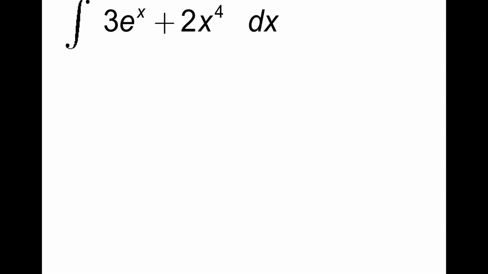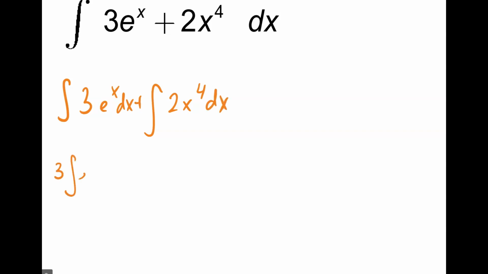How do I rewrite this? Okay. This is the integral of 3 e to the x, right, plus integral of 2x to the 4. So all I'm doing, you don't have to do this every time. Hopefully you don't have to. But this first time, I want to show you how we figure it out. Okay. Integral of a constant. So I brought that out front. Constant, bring it out front.